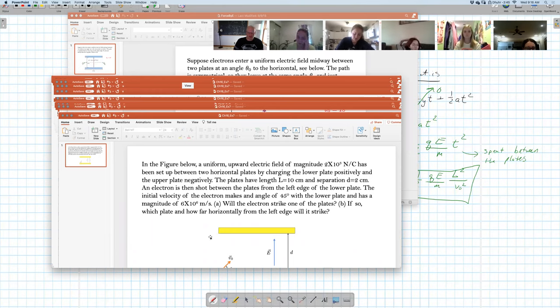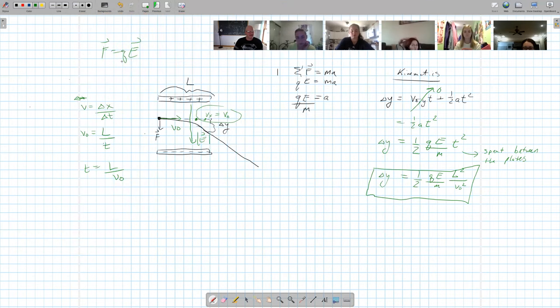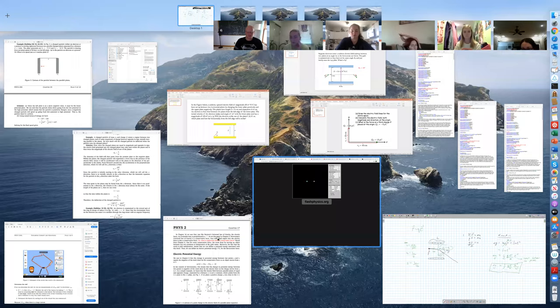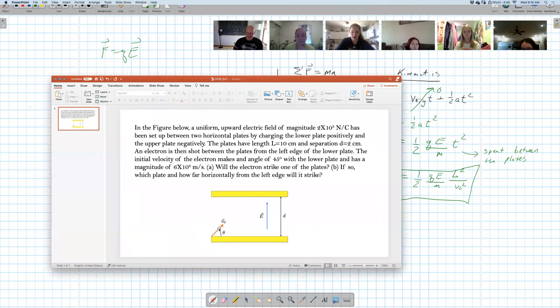So basically the question is, if I have the electron coming in here, since it's a negative charge, what that means then is the force has to be opposite to the direction of the electric field. Because again, going back to here, if this is a negative charge, what that means then is if the electric field points up, I have to take that negative into account, which means the force is going to be downward. Okay, so in this case, if it's a negative charge, the force is in the opposite direction. So as this thing moves in here, the force then is going to be downward, which is going to cause this electron to then start to curve in this direction.